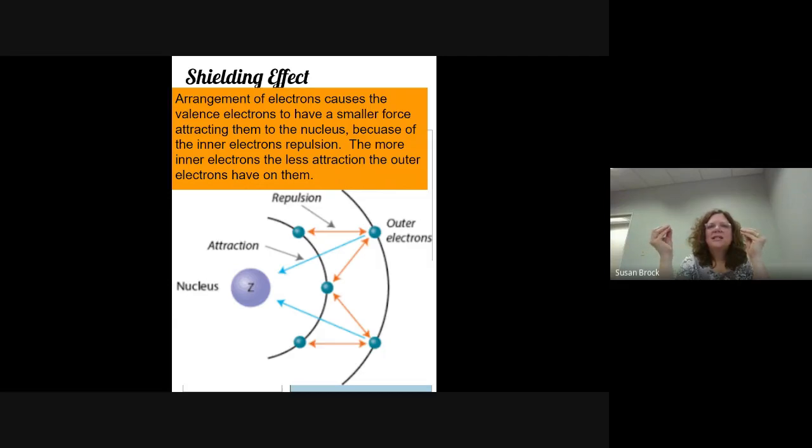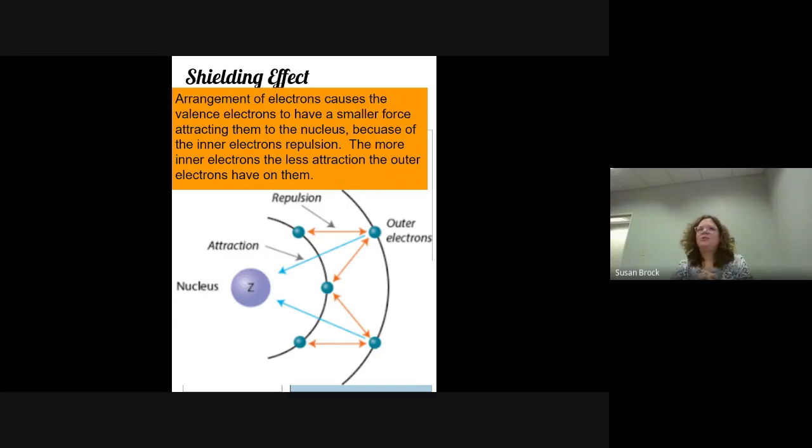The outer electrons cannot feel the attraction the nucleus is putting on the electrons. The inner electrons feel it more. If you could feel a force, okay, they don't really have feelings or nerves or anything like that, but they feel a stronger attraction. But these outer electrons don't feel the same attraction as those inner ones because those inner ones are pushing them away. So the attraction that they feel, the force on those outer electrons, isn't as much because you've got this shielding effect going on.